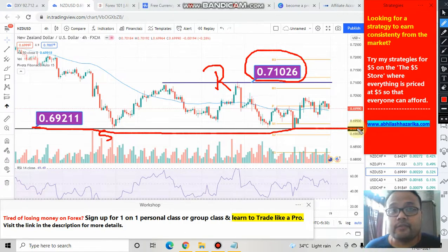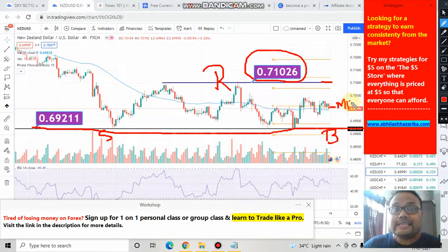As we all know, trend is our friend, trend is our best friend, trend is our soulmate. And considering the thumb rule of the market, trend, if you look at the chart of NZDUSD, we can clearly see that there is no proper trend here. If the market would have been in an uptrend, then buy. If it would have been in a downtrend, then sell. But this is a sideways, range bound market, and in a sideways market we get trading opportunities on both sides. Therefore, we can short the market at the resistance, and we can also go for a buying order at the support here. And right now you can see that the market is trading in the middle.